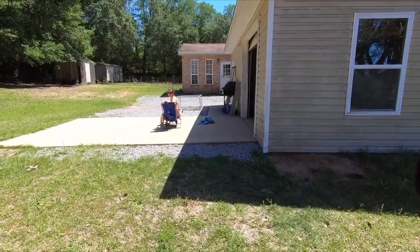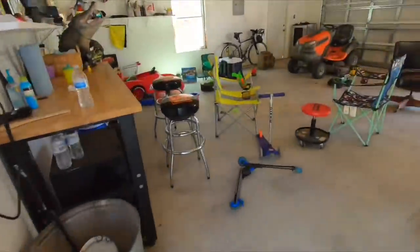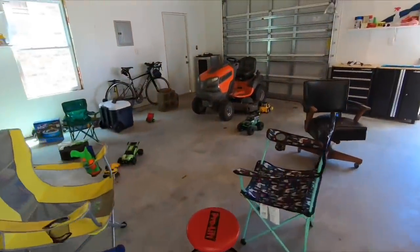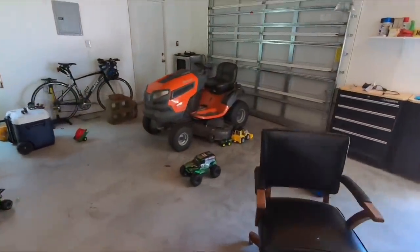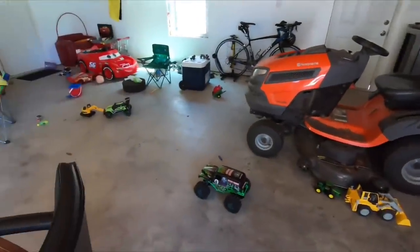Think we got room for two cars in there? No. So here's the mess that currently is the garage. This is where that car is going. The mower's gonna have to go hang out under the shed. And Tennyson, we're gonna have to clean up his toys.